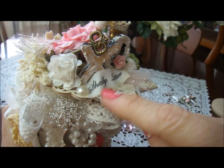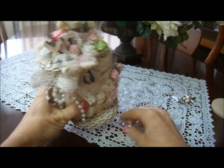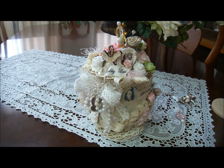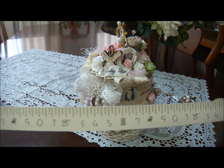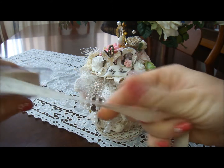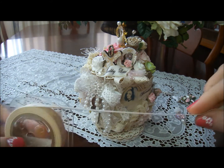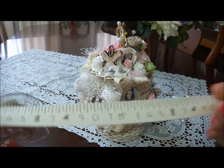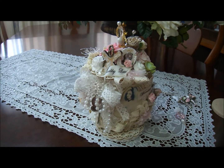And then I printed the shabby letter on fabric here, and I was using this beautiful trim. By the way, Linda, I will show it to you. Just give me a link and let me know. I can buy this. It's fabric, you know, it's all lace. No, yeah, it's trim. It's not lace, it's trim. And this is what maybe you would like, so I can send it to you, Linda. So let me know, okay, if you want that.